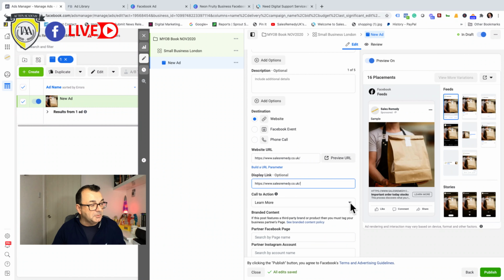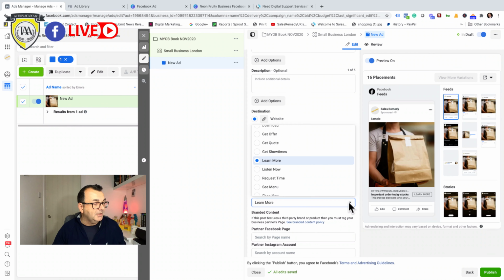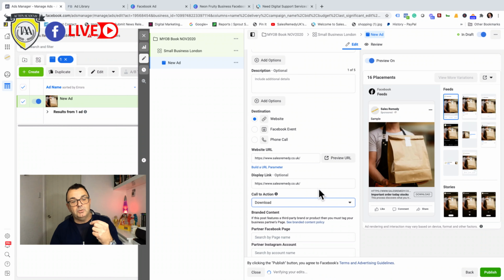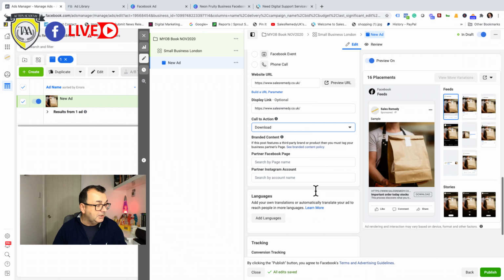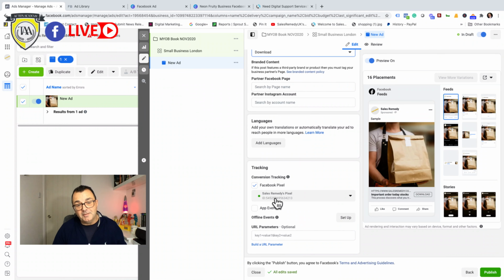Call to action, so this is your buttons. You can select what buttons you want: listen now, get a quote, learn more, download. With the book, I might go for something like download. You've got to make sure that the call to action's strong, but you've also got to make sure that it doesn't scare people away. Sometimes things like buy now, order now are just too quick in the process. With the client stuff we've organised and sent out today, most of that says shop now, and that's proved to be brilliant and converting really well. So there you are. That's the general basis. Again, something that I've mentioned time and time again to all of you.